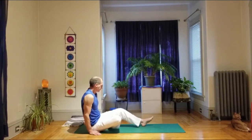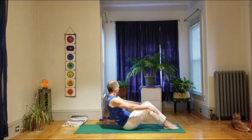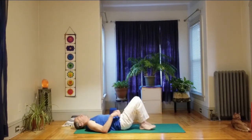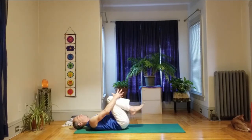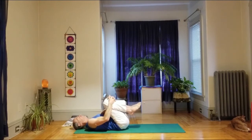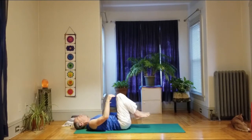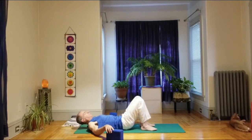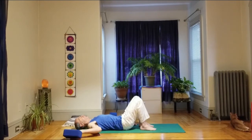Coming to a seated position, and slowly roll down on the back. Drawing the knees towards the chest. Move side to side a couple times. Placing the feet flat on the mat. Have a block ready. Arms along the sides of your body.